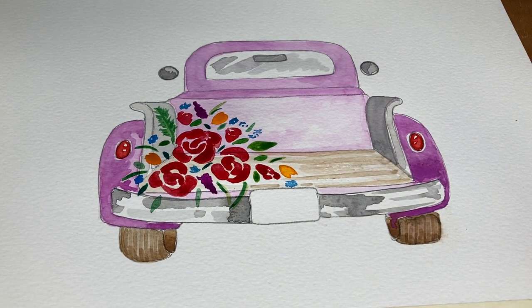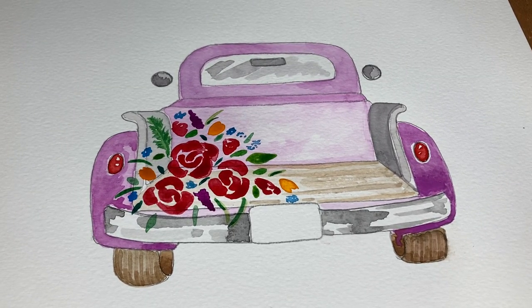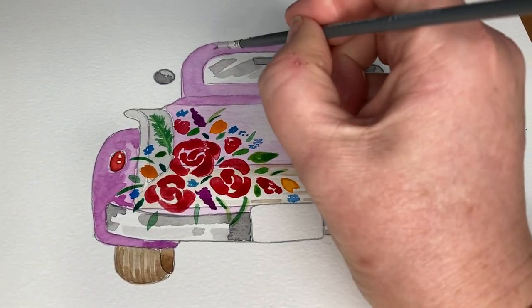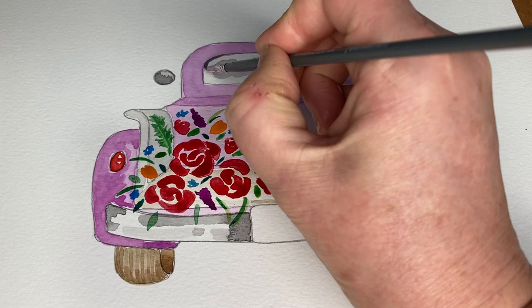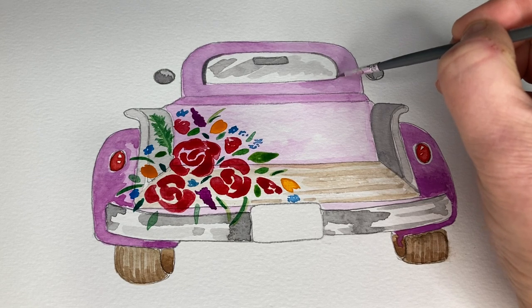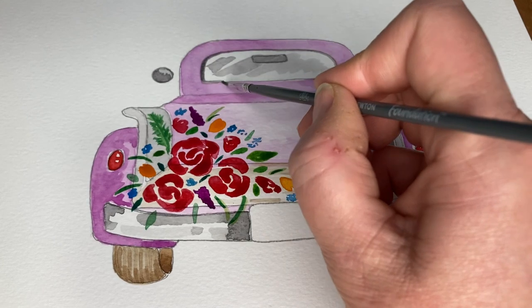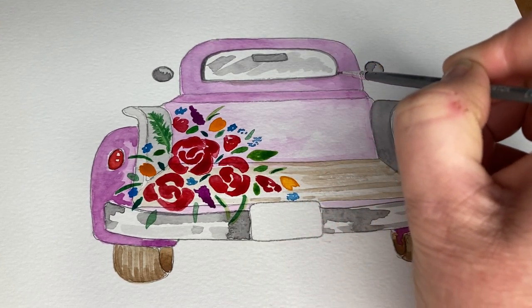Okay, so last little bit, and it just involves the colour grey as usual. So we're just going to use that colour grey just to pop in a little bit of shading and line work around our little truck. And what we'll do to begin with is we'll just add in the grey around the windshield on the truck. So we can do the two sides. And we'll come along the little top. And then let's just bring that in at the bottom, like so.